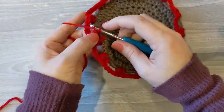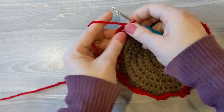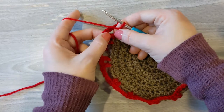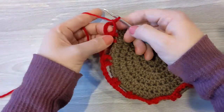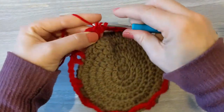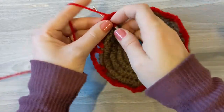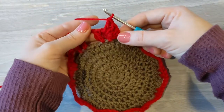We're going to start with a chain three. It's a little fatter right now because we did that loop, but we're going to work our double crochets over it and you won't be able to tell once we get that covered. I'm going to start with three double crochets in this one because that chain three counts as one. Every other one is going to have four double crochets on each double from the row before. There I've got my four double crochets.